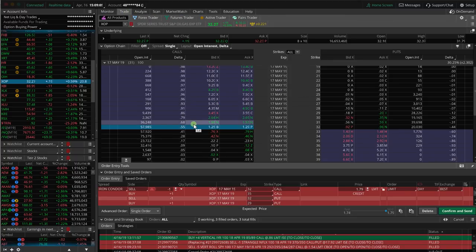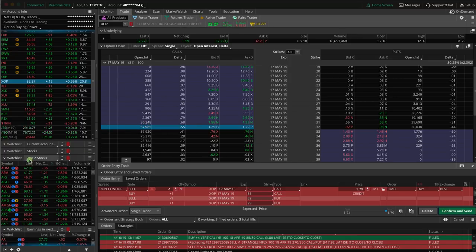If we're trading a super liquid underlying like XOP with thousands of contracts in open interest, then it really doesn't matter whether you trade an iron fly or a butterfly because you've got all this open interest on both sides. Regardless, you do a put butterfly or a call butterfly, you've got plenty of open interest. The bid-ask spreads are very tight, so it really doesn't matter. The main issue that you come across is when you're trading symbols that are not as liquid.